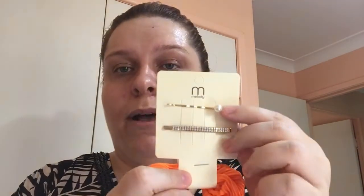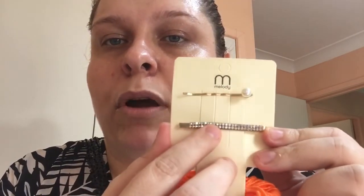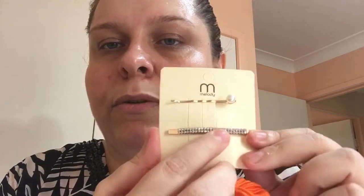I got this three-piece hair set. There's a bobby pin with a pearl, a barrette with pale rhinestones with a rainbow shift to it, and this gorgeous orange scrunchie with little ridges in it. I saw Monty haul this one and thought it looked so nice, so I had to get it.